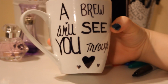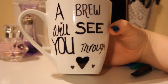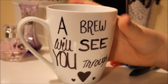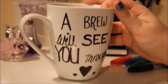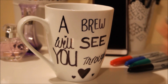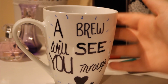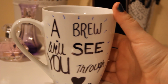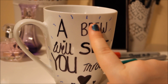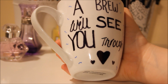This is how mine came out. I absolutely love it. I think my mum will really like it. It's just really nice that you've made the effort to actually personalise it. Anyone can go out and get one from the shop, but you've actually put some thought into it. So I have just added a little bit of decoration around it. I just thought the blue looked really cool. I absolutely love it. I think she'll really like it as well.